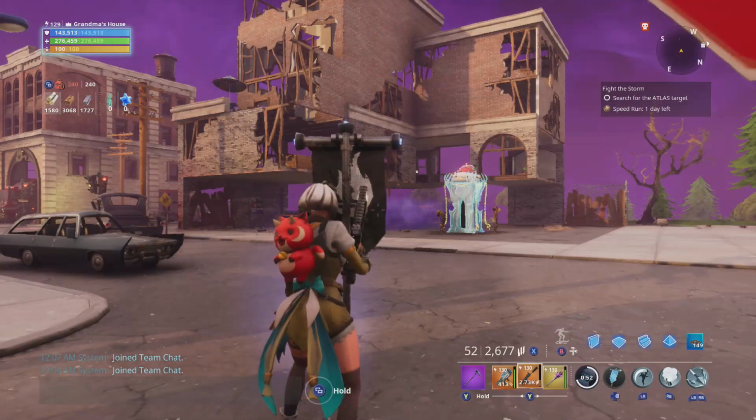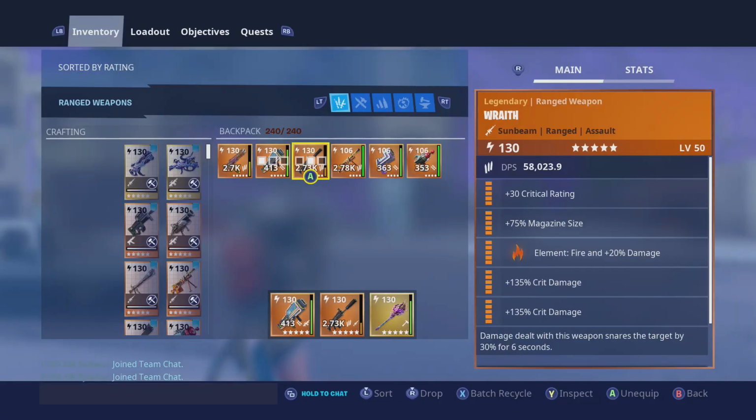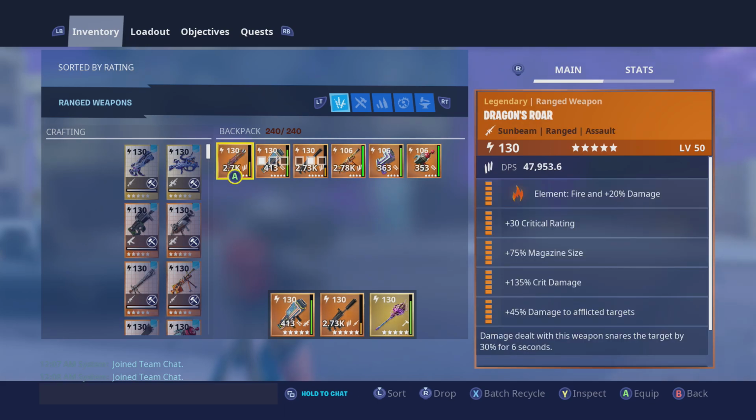So yeah, this just shows that the Affliction can be used with any kind of combination of other perks, as long as you switch to the weapon either when they're taking the damage or when the ticks of Affliction are going off and being able to burn them.